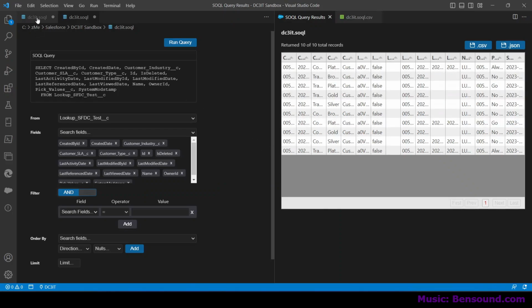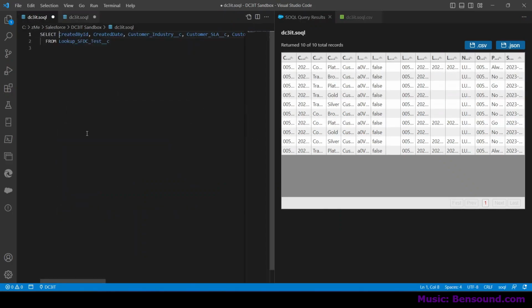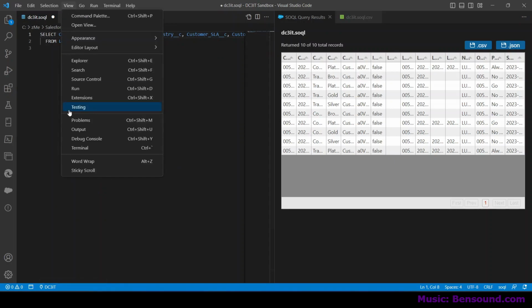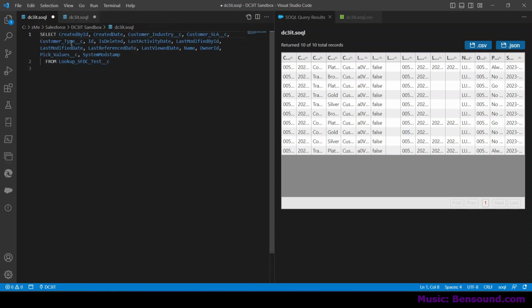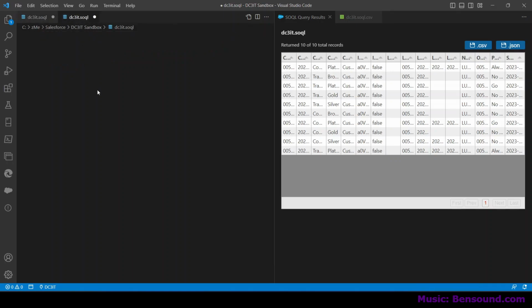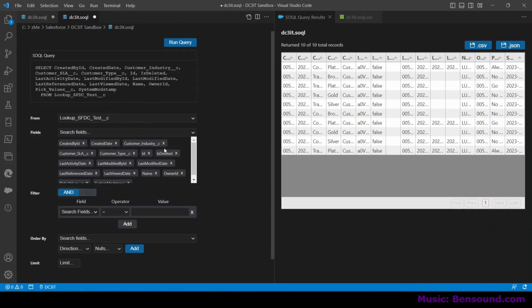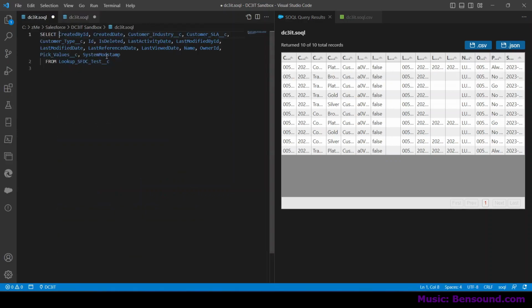I've got my query that's being written over here in text. And you could say, okay, well, if I have a lot, let me wrap this. So we'll word wrap it. So I've got a lot of fields. Maybe you've got a huge object and there are a lot more fields there. Well, would you want to sit here and click away X and X and X? You don't have to. Go back into text.